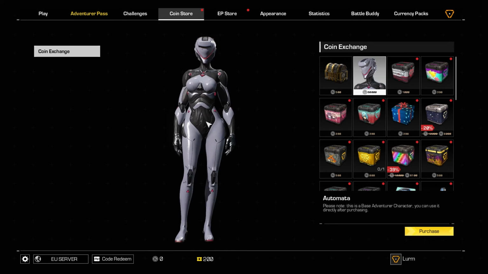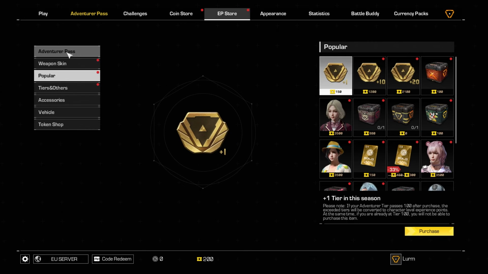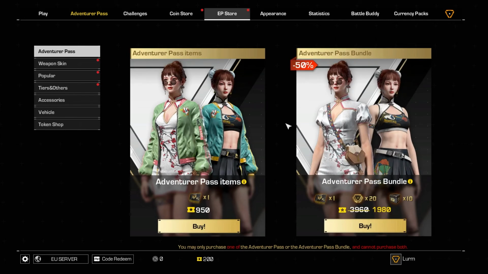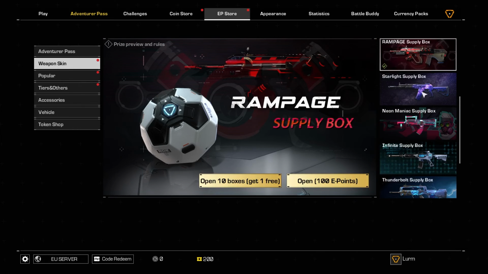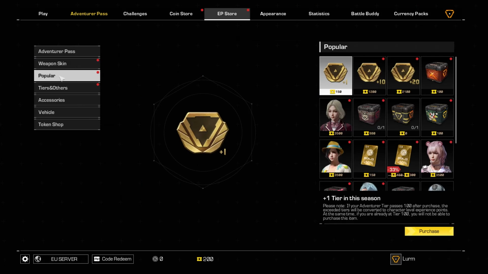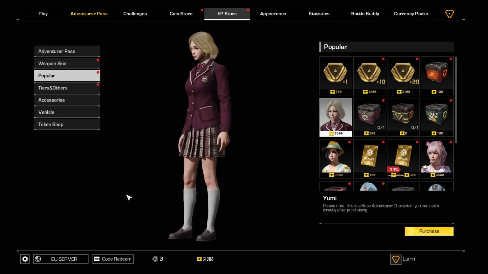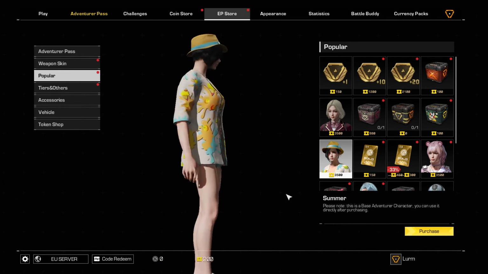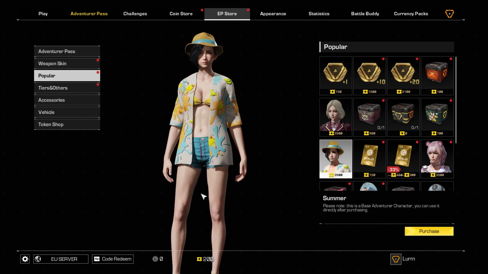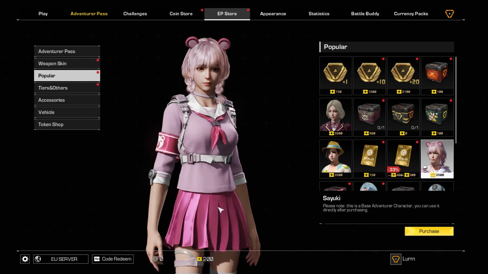But stuff like this, which is a complete character makeover, as it were, there's a male version of this as well. And then in the EP store, you will see they have everything on show here, the weapon skins, some of the character skins. They show you the popular stuff here, basically full outfits. And these ones come along with hairstyles and stuff like that. So if you buy this, you get a face, a hairstyle, and the full package, basically. Lots of cool stuff here.